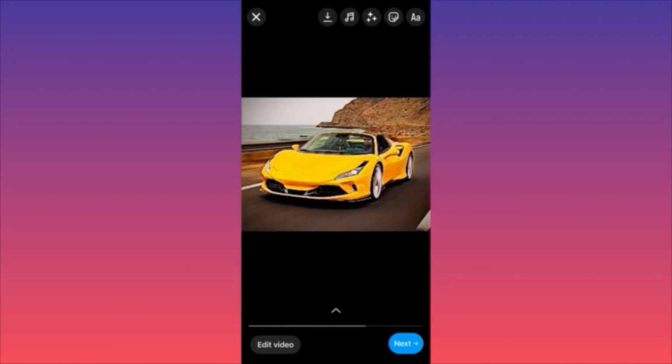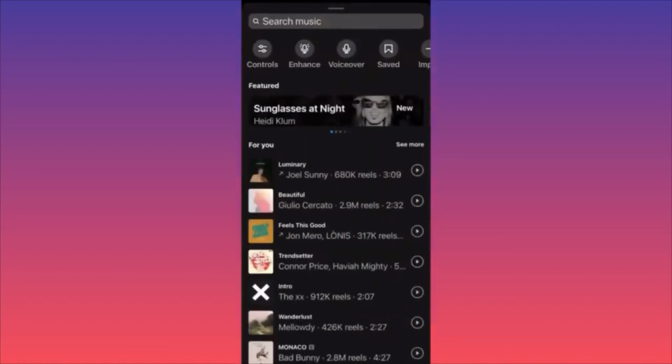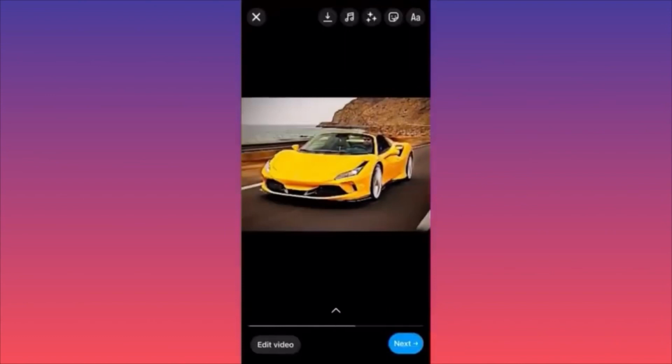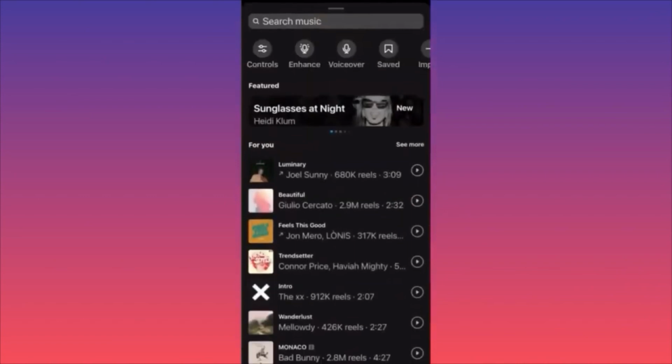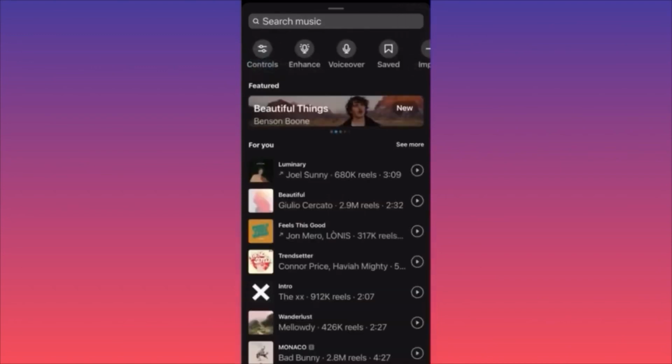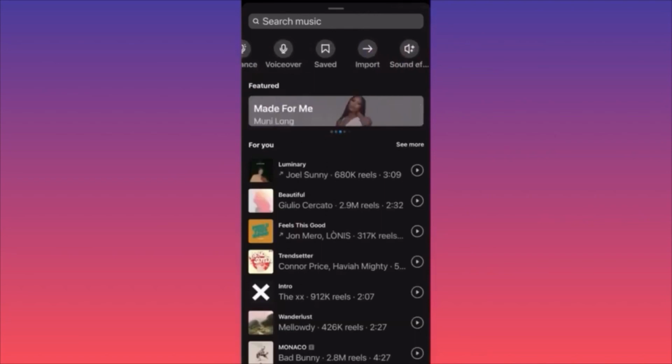So the first thing I want you to pay very close attention to is the upper settings. First of all, if you click on the first one, you will be able to download the actual reel in this particular setting before you edit anything. The second one is essentially if you want to add the music, sounds are over here. You can essentially pick from what is currently trending and you can actually search by the title. So if I go back, there is a search bar on top. You can search for an artist or you can search for an actual title of a song. You can include voiceovers, you can import music over here from your device, right? So plenty of options over here, guys.